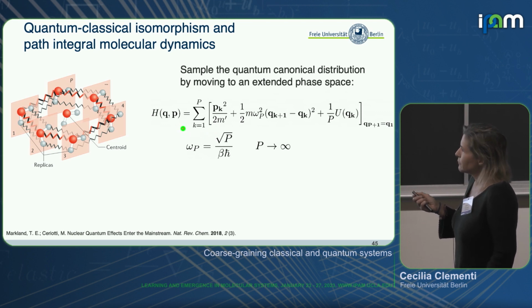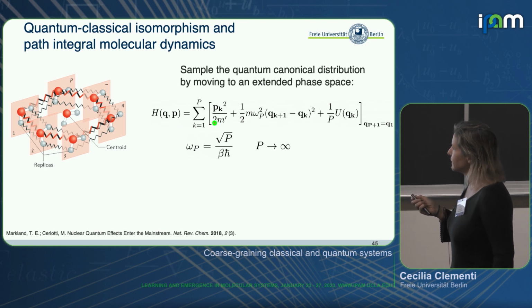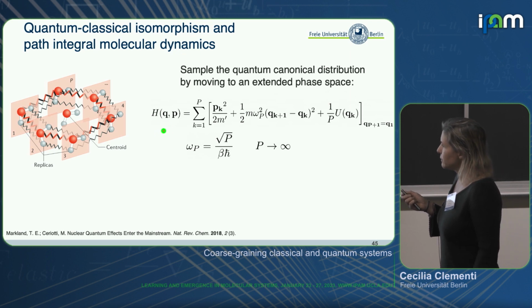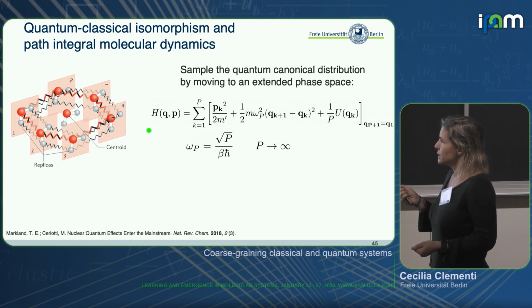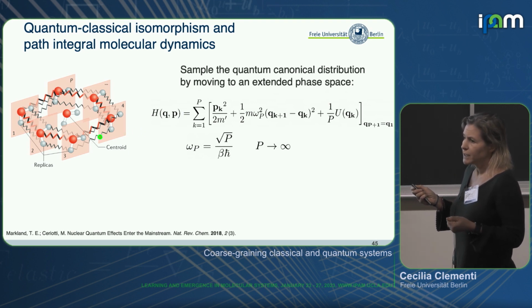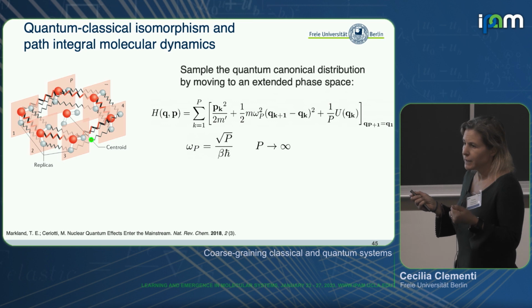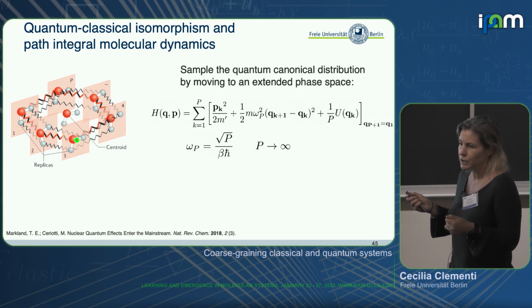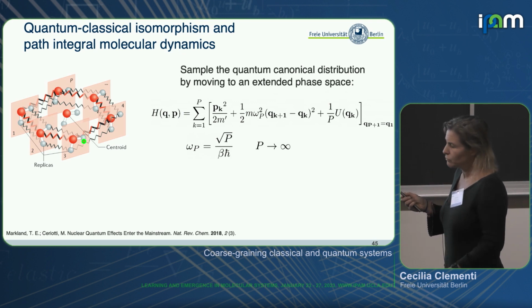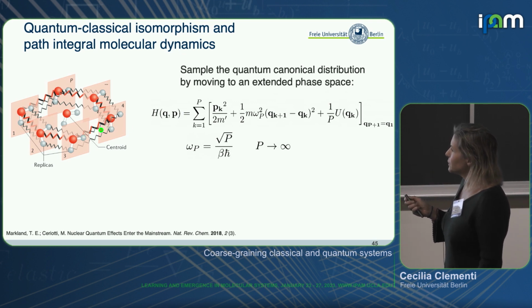So Feynman, you may be familiar with the Feynman path integral. Basically, instead of considering the solution of the Schrödinger equation giving you the wave function, you can consider the classical equivalent, but instead of one particle, an infinite number of particles, and then you take all the trajectories, and that gives you the probability distribution, basically. And there is an isomorphism.